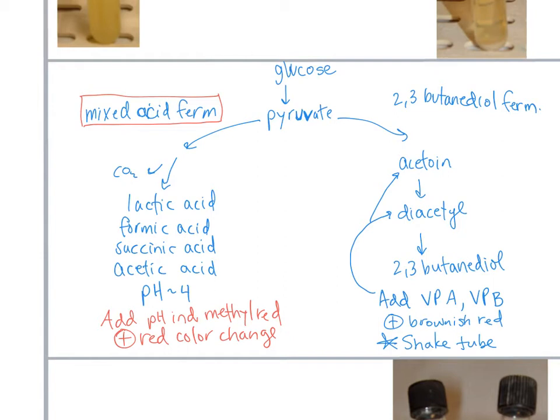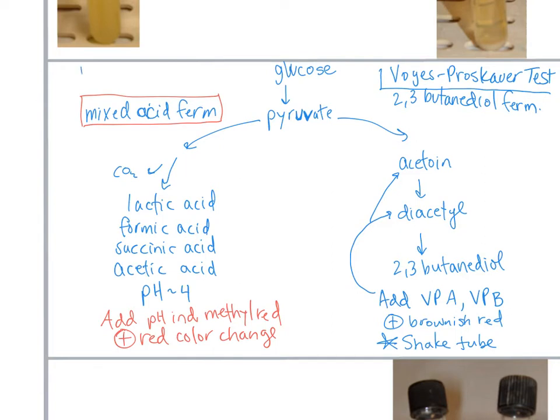All right, so if you just add those reagents, it's like, what is it, like 3 drops of one and 9 of the other, something like that. Make sure you follow along whatever it says in the book. If you just let it sit, it takes about half an hour to react and to get any color change. But if you shake it up, again, kind of loosen the cap and then tighten it again when you shake it up, that will let some oxygen in and it will react a lot more quickly. Okay, so here, this is the Voges-Proskauer test. Okay, I guess a nod to the guy that developed it, most likely.